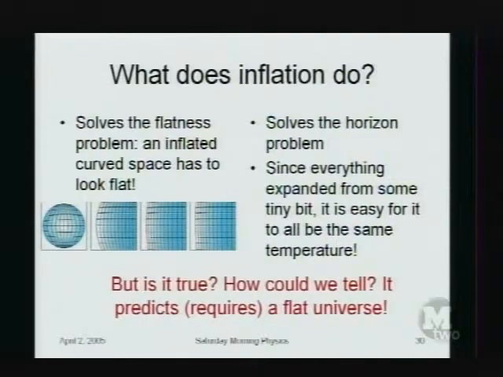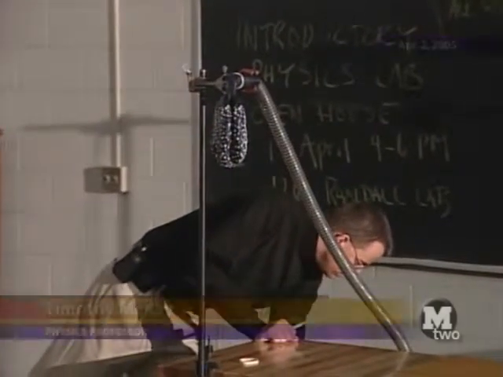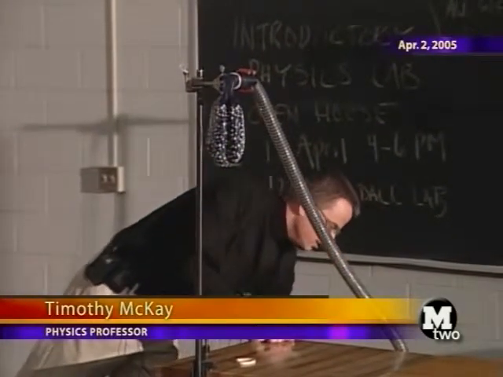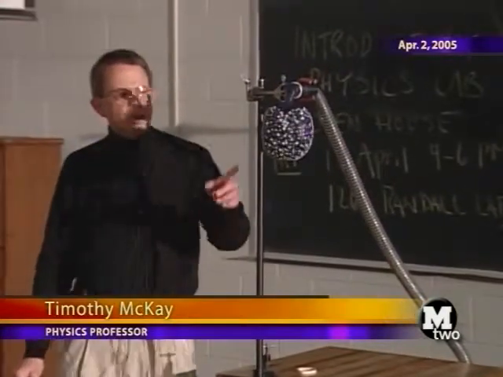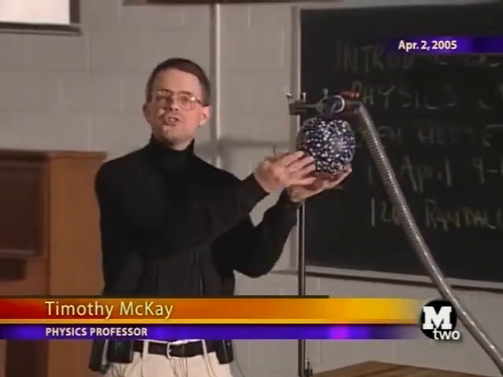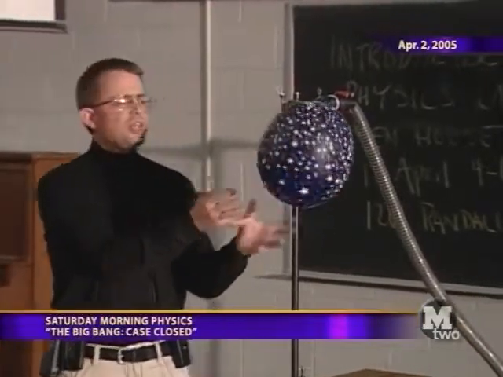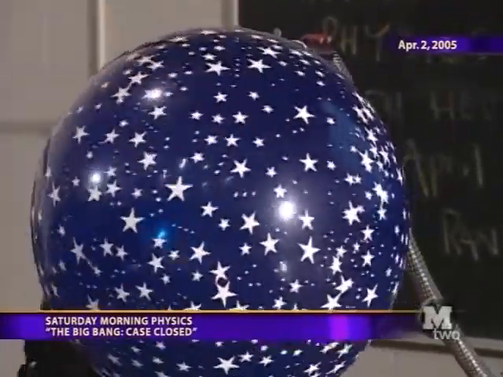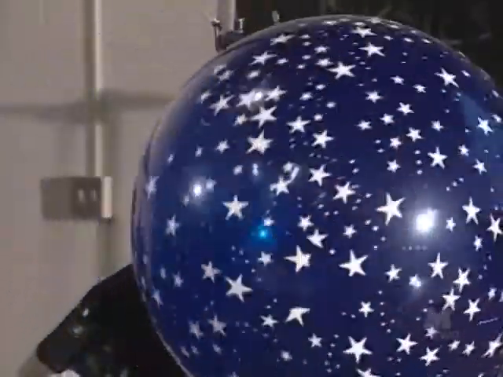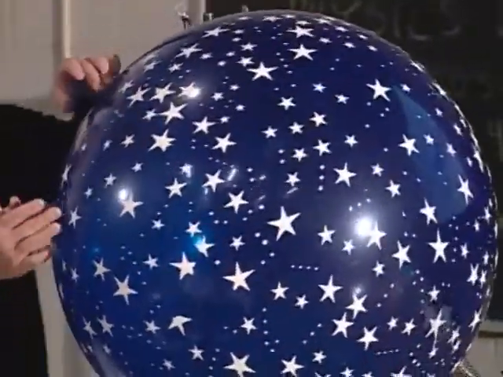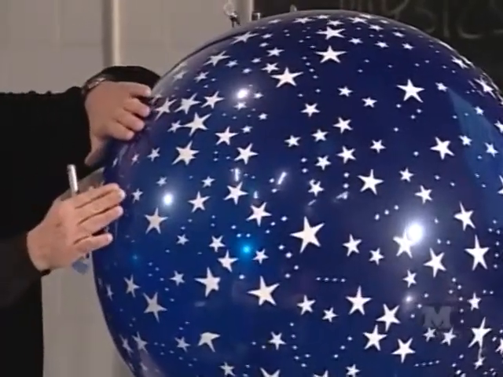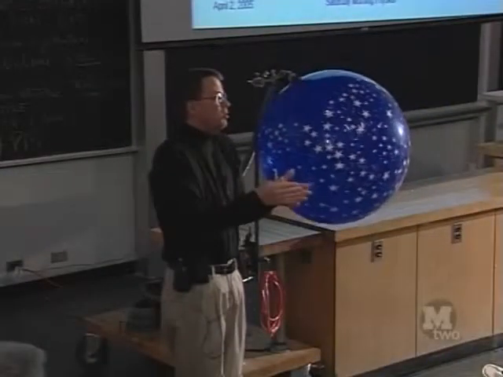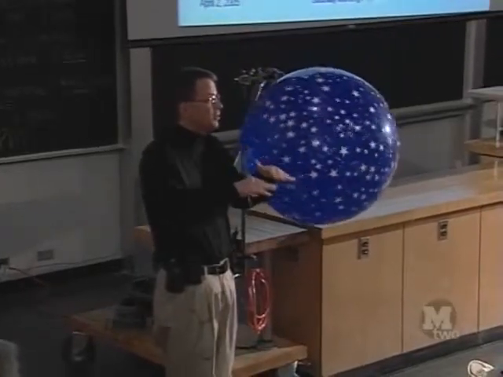First of all, it solves this flatness problem because it makes the universe so big. And you can think about that in the following way. If we turn on this expanding universe, it starts out small, and the curvature of the universe is big. It's really curved, right? You would see that. But once it gets big, once it gets a lot bigger, every little point on this universe, every little part of it, every little part of this universe starts to look more and more flat. All right? If you expand it enough, then any part that you happen to be in would be very flat, because it's gotten so big.